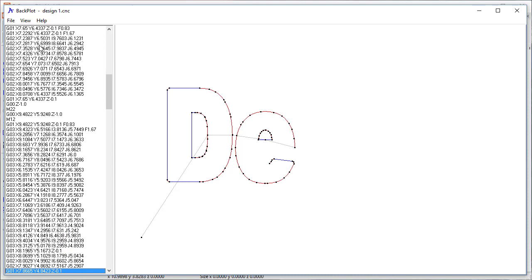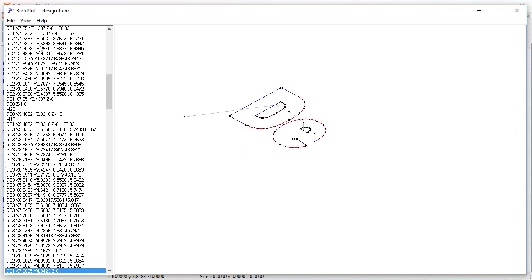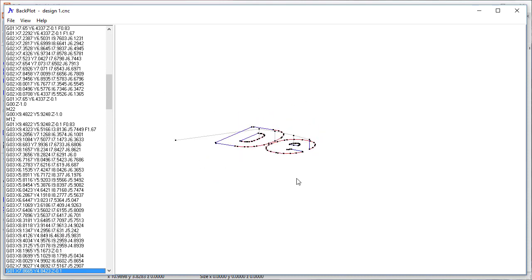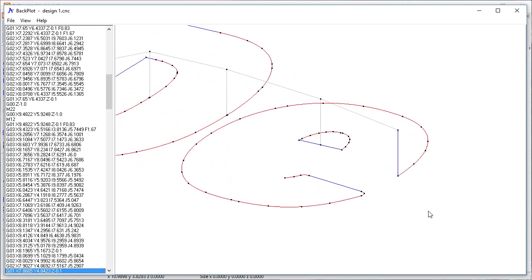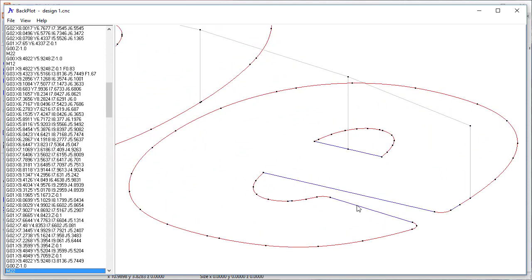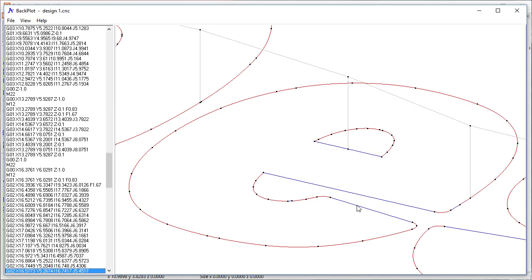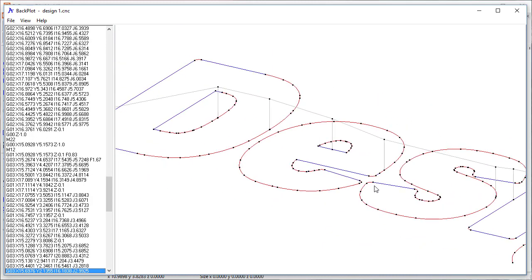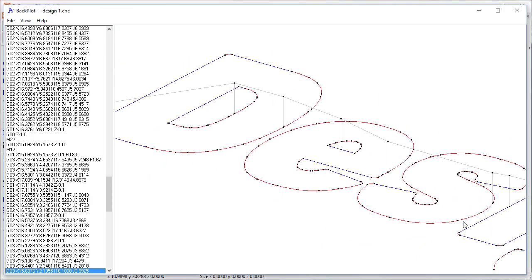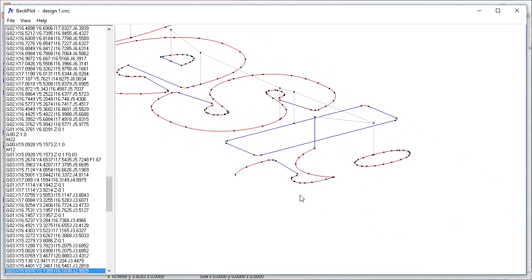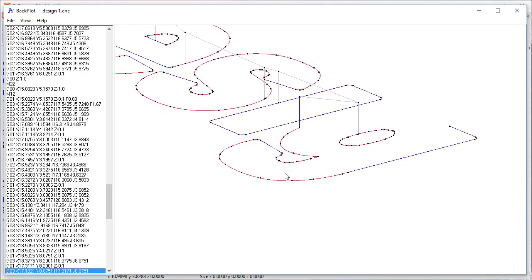I can also, while I'm doing it, hit Control-Alt-P. I can switch to a perspective view. I can zoom in and zoom out as I'm stepping through the file to get it to display what I want to display, and to look specifically at the area I want to look at.